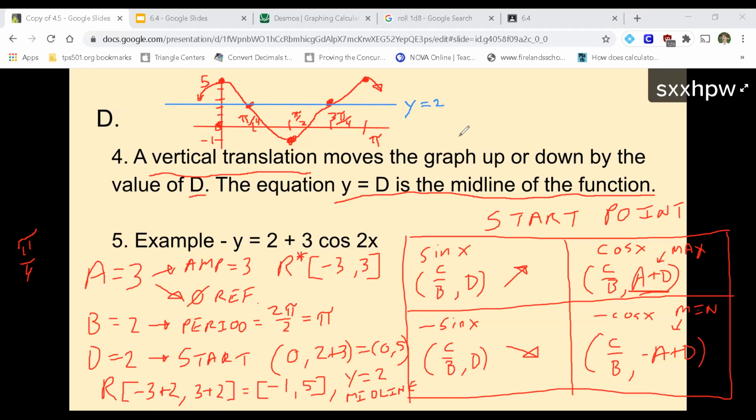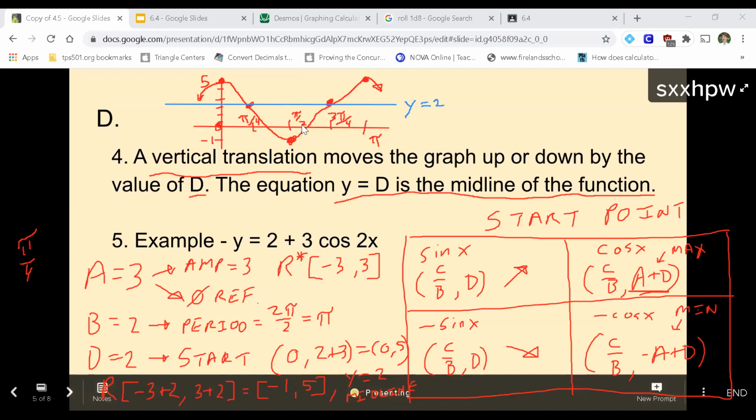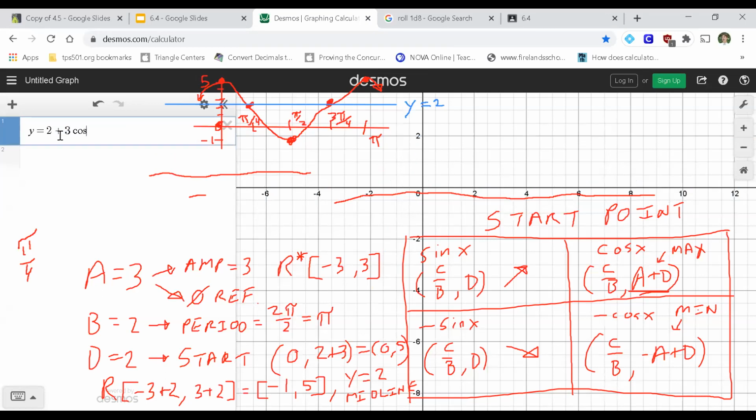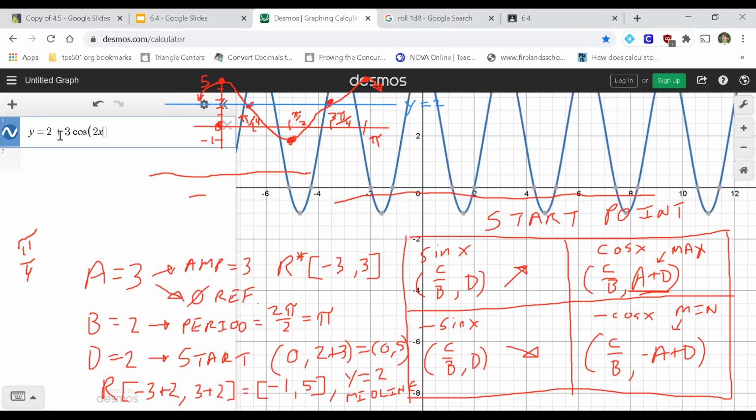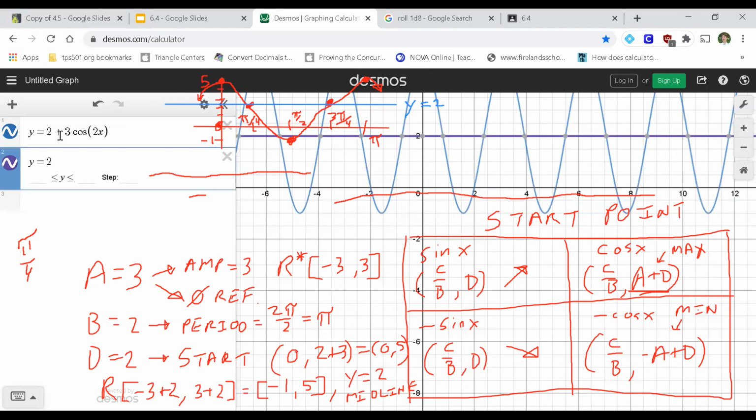So you can see this is starting to get pretty complicated to graph it by hand. It's not so bad if you go step by step, but there's a lot of steps. So I'm going to encourage you, for the first time you do these, or really every time you do these, just go to Desmos, graph it in there, and make sure that you did it right. I'm also going to graph the line y equals 2 so you can see.